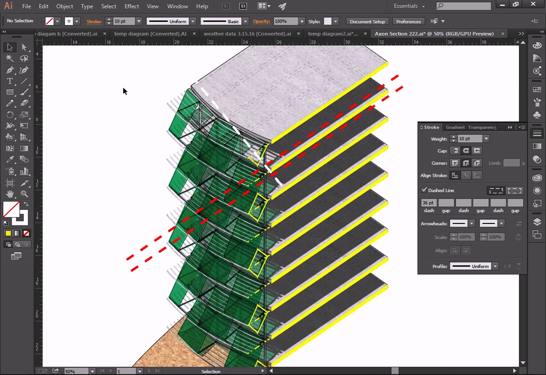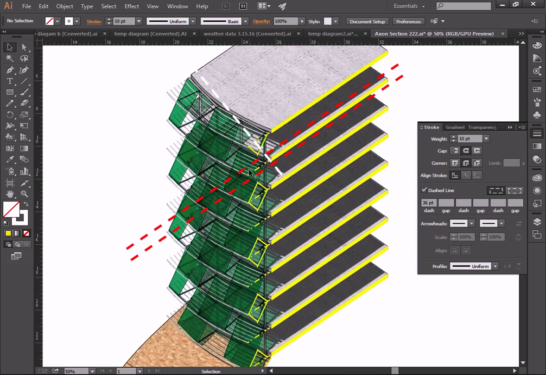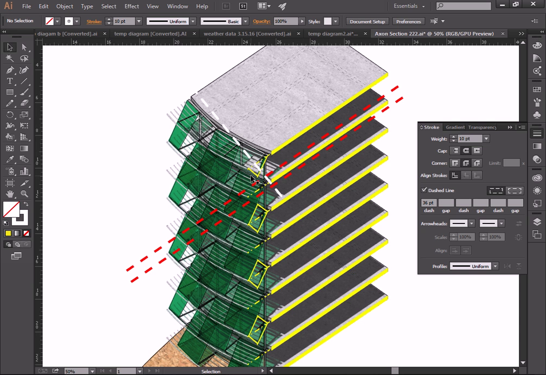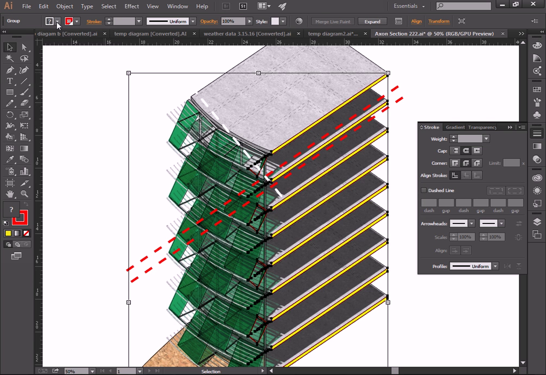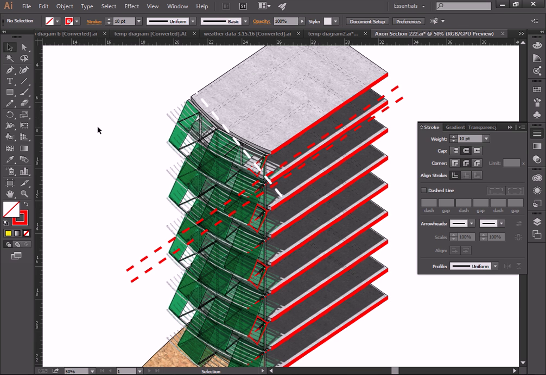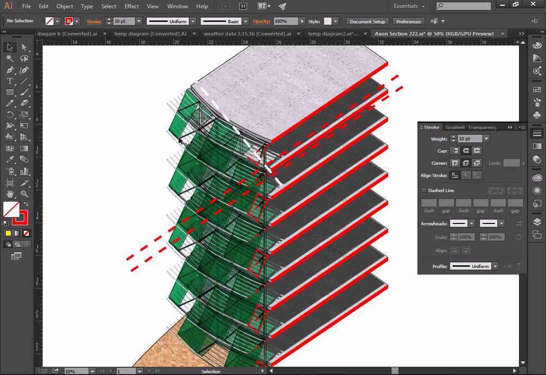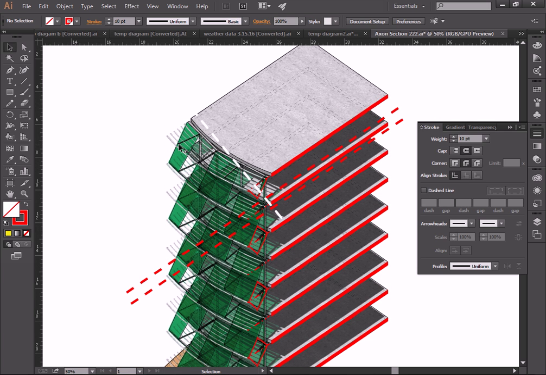There you go. Okay, so now this is getting to a point where I'm actually communicating using the same language from my diagram. So if I was to put this next to the diagram itself, it would make a lot more sense. In fact, the yellow probably wouldn't work for me. I'd probably want to switch this to red. I don't know if it'll let me do it this way. Let's try. Yeah, there you go. So I'd probably want to switch that to red or something so that it communicates with the overall color scheme. Something like that. Okay?